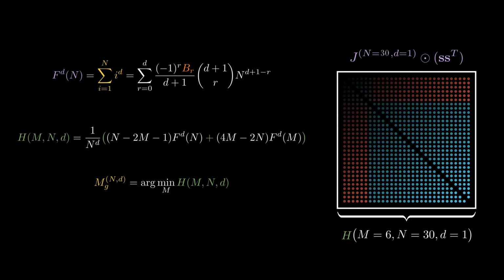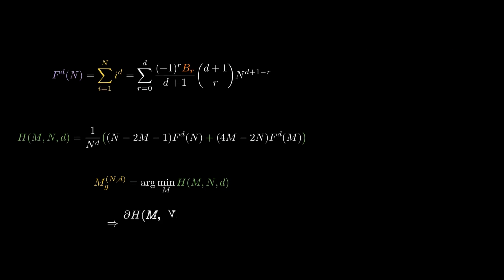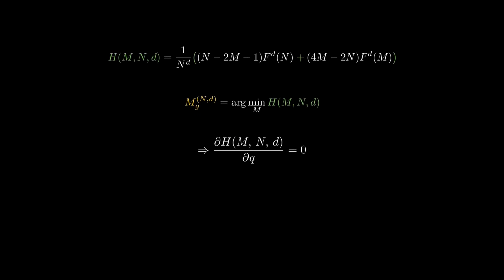But for very large systems, a more elegant method emerges. As we can see, as the value of n increases, the system begins to resemble a continuous distribution of points. The student took his next great leap. Instead of treating m as a discrete integer, he considered the limit where n is huge. In this regime, the ratio q equals m over n becomes a continuous variable, and finding the minimum of a continuous function is a classic problem from calculus.